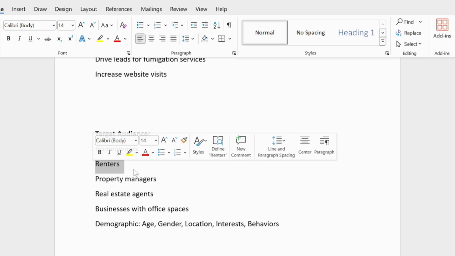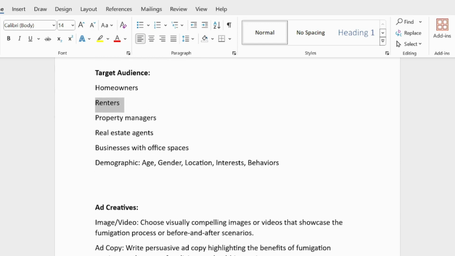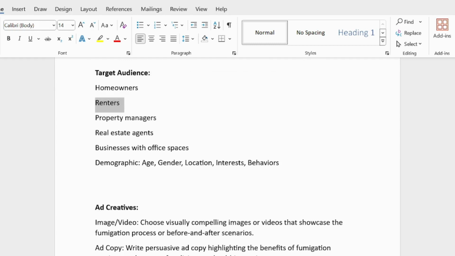I meant people who are renting are the most common, the biggest in numbers in these areas. So we targeted people who are renting property, and they are interested in the fumigation service. So we were driving them towards the Facebook page using the ads. So we had to get the target audience very right. You have to specify that we are looking for people who are renting houses.